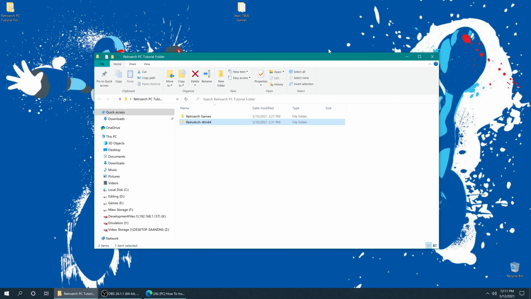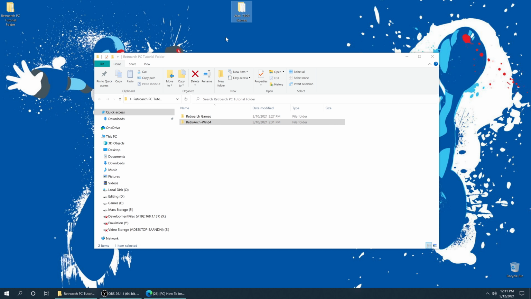After you have Retroarch set up and ready to go, the next thing you're going to need are Atari 7800 games. Now, you could dump these with a hardware dumper or resort to the shady parts of the net to get them. I really don't care which way you do it, but don't ask for any download links as that is illegal and I will not be doing it and risking my channel.